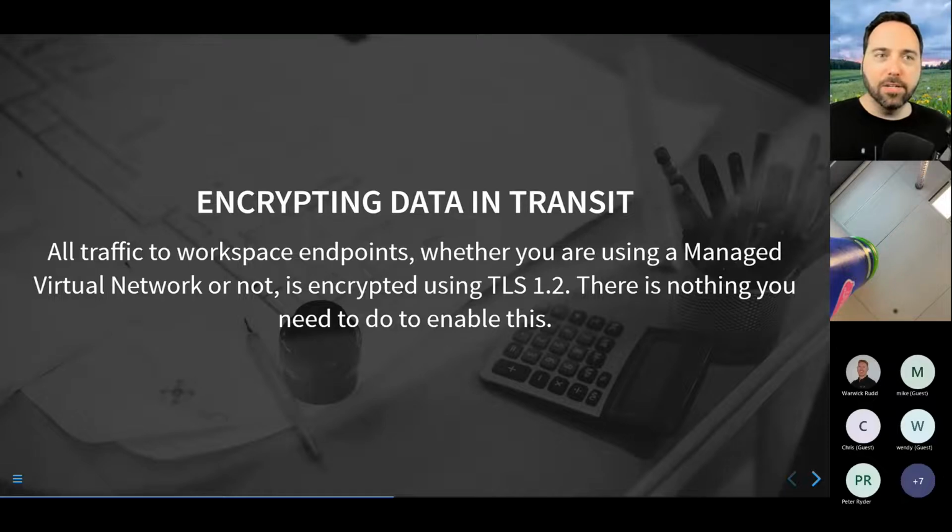Negotiating down is actually a security flaw where a server tries to be very helpful and say, oh, you don't understand TLS 1.2. Well, let's go back to an earlier version. Well, those earlier versions may have vulnerabilities that could be exploited. So Synapse says, oh, you don't understand TLS 1.2. Too bad. Come back when you do.